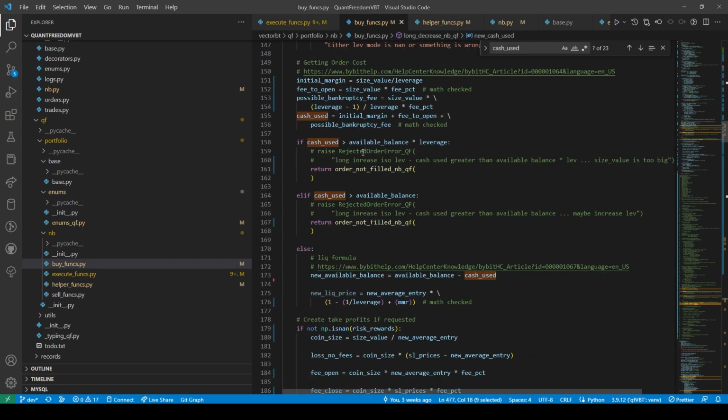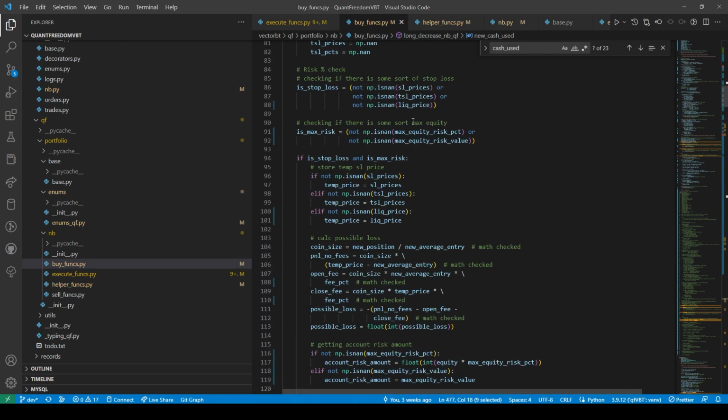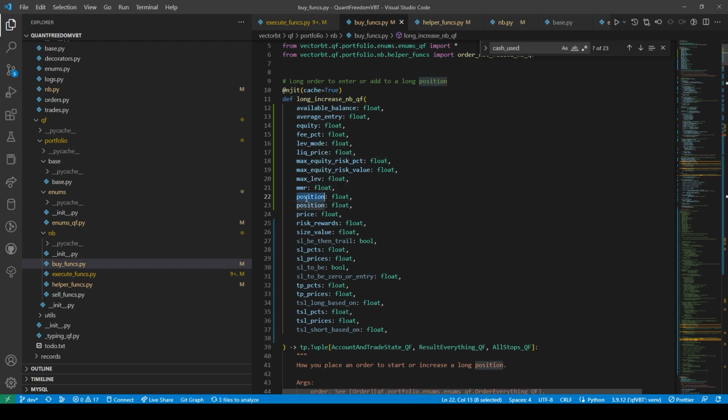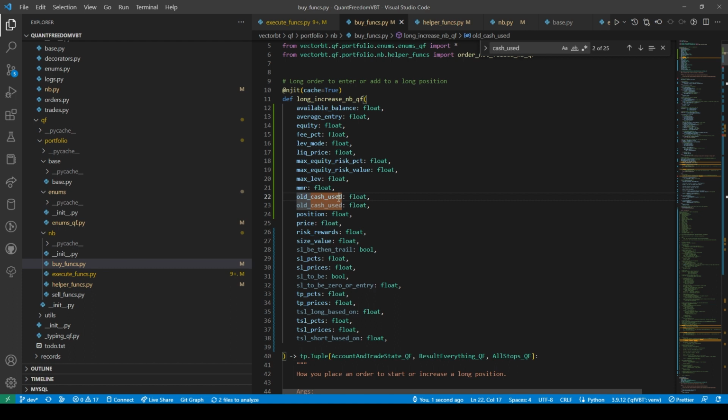Well, I don't really, because, well, fuck it, we're gonna send it. So I need an old cache used. Old cache used. Old cache borrowed. Well, wait.